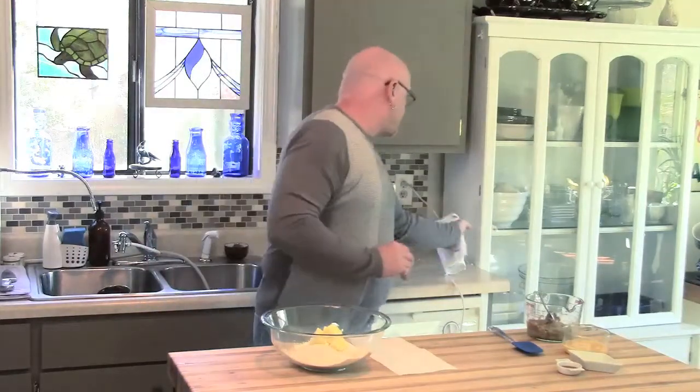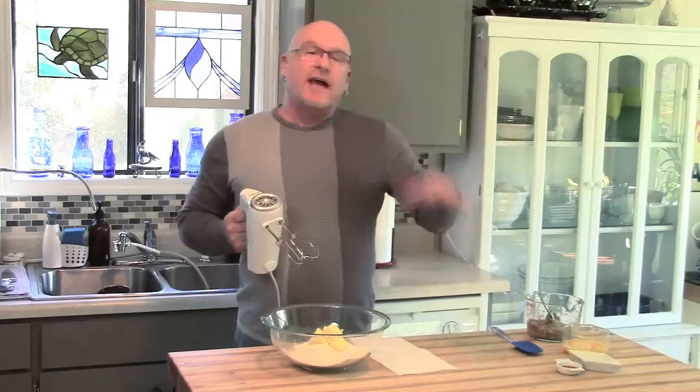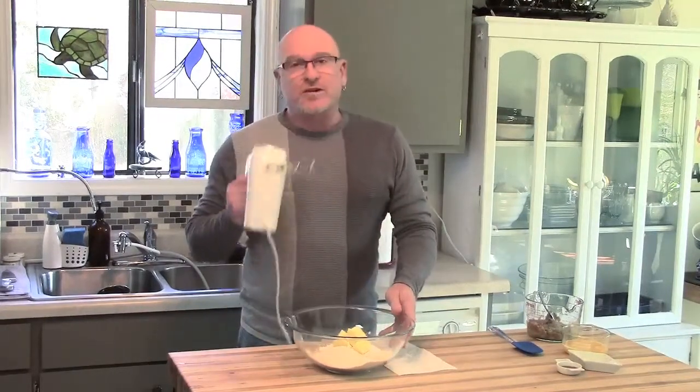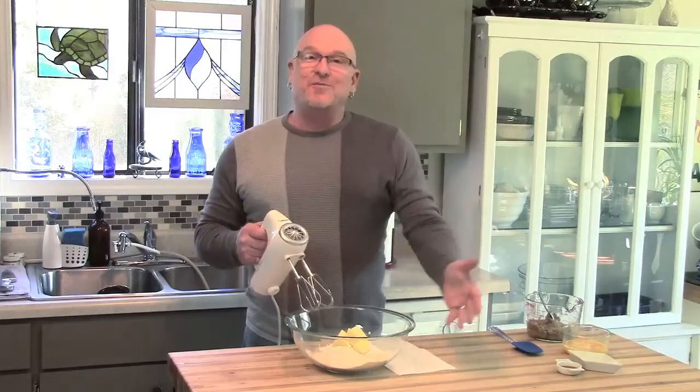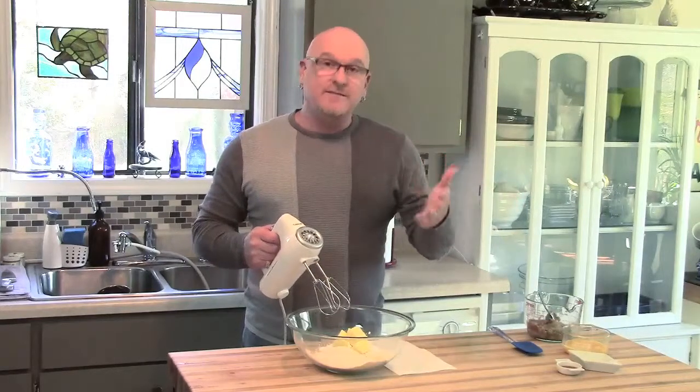Now, I'm going to use my blender. If you have a countertop mixer, which I do, it makes this a lot easier. However, they are a little bit expensive and not everybody has one. This will work just as fine. However, be a little careful. You don't want to flour your entire kitchen, which I've done many, many times.